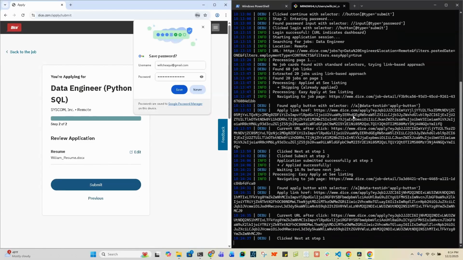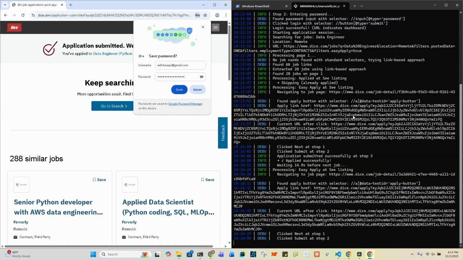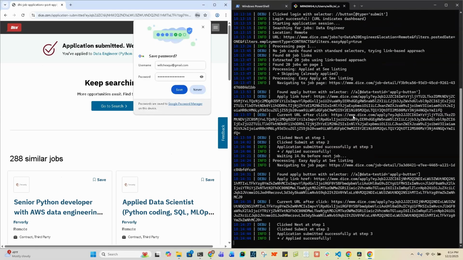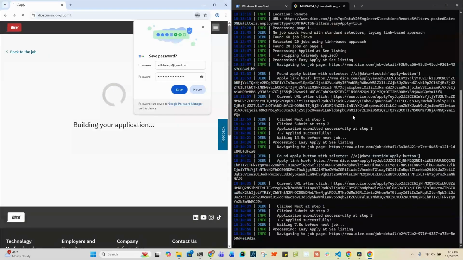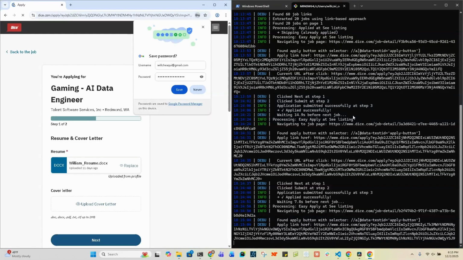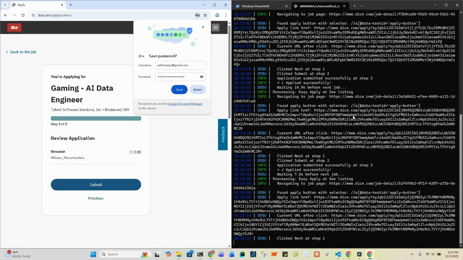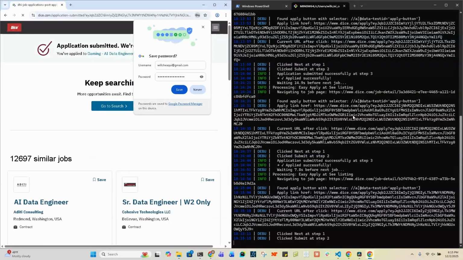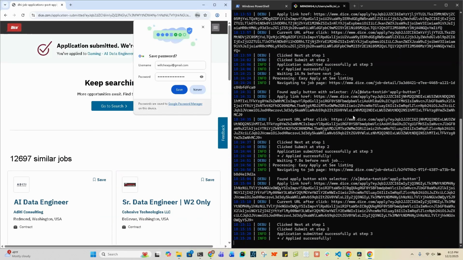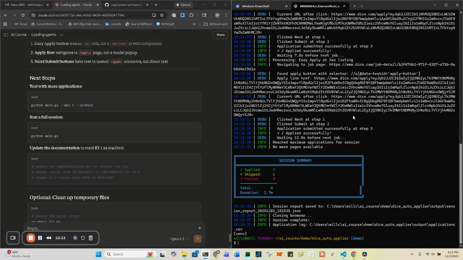Click next. Click submit. Perfect. And let's go ahead and just do one more. AI data engineer. That's interesting. All right, looks like we applied for the 3 jobs. Now it should exit out. And that worked beautifully.